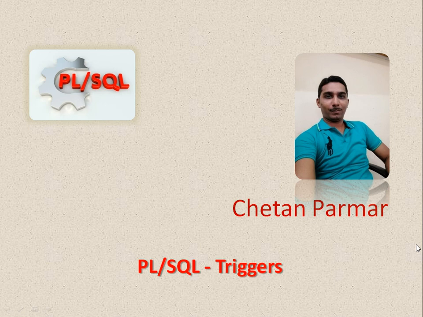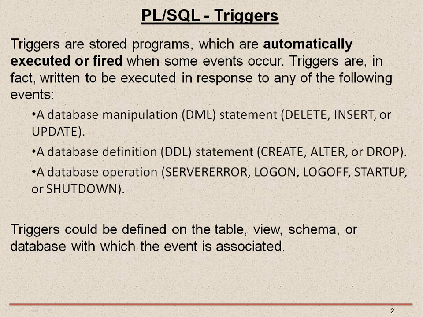So firstly, I am just giving a brief introduction about trigger, what is trigger and why it is required. A trigger is one type of stored program. We can say that it's one type of stored procedure also, but it's a special type of procedure which will be automatically executed or fired when some events occur. That means it will be executed automatically, with no need for user interruption when it will be fired.